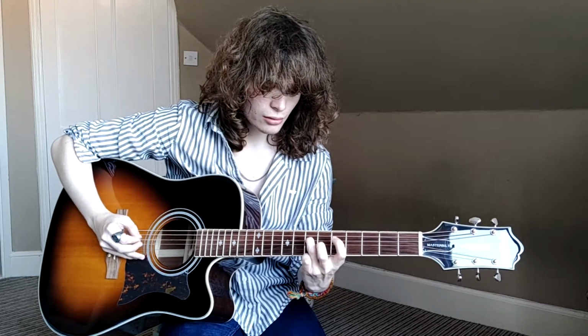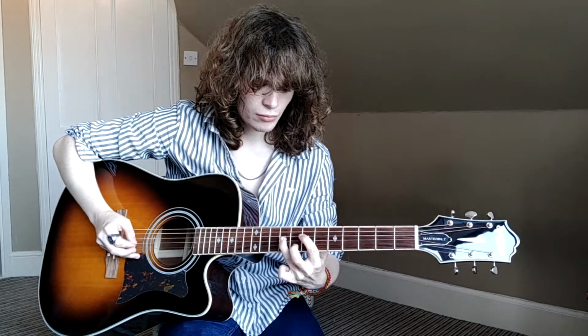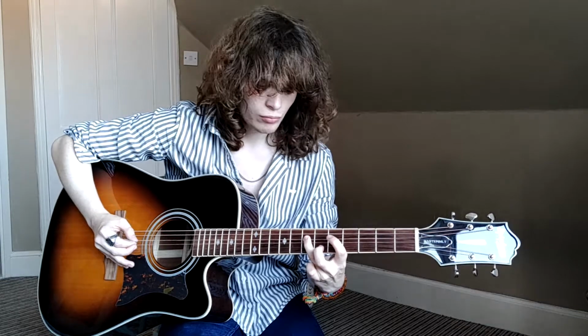That's the seventh fret of the D string, and then you go 9, 7, 5 on the G, and then 7, 5 on the G again, 7, 5 on the D, 7 on the A, 5, 7 on the D. So that so far is. And then you slide from the 7 on the G to the 10 of the G, and you end on the 5 of the G.